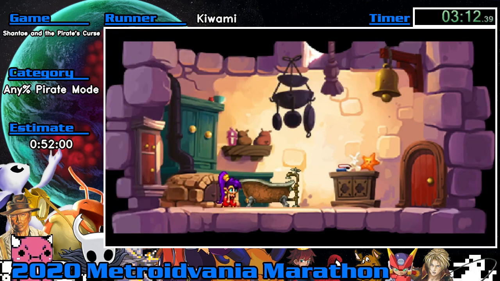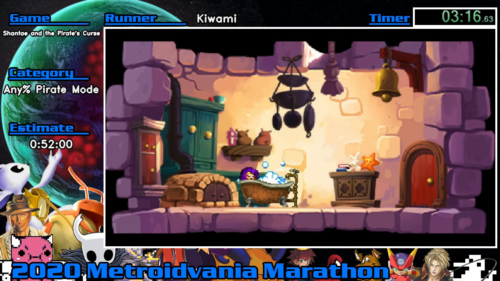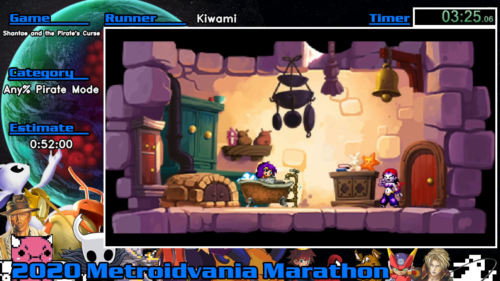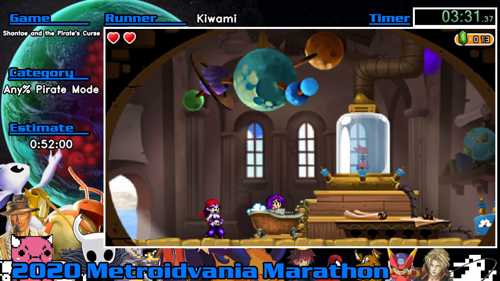So now we have the bathtub, and a funny thing about the scene is that Shantae is taking a bath, and then she notices, okay, I don't have a bathtub. And then she realizes that she got trapped by the villain of this game, which is Risky Boots.